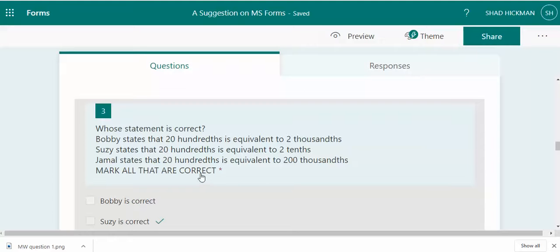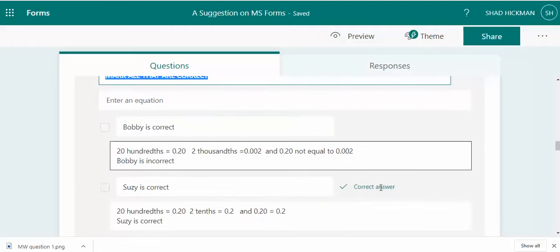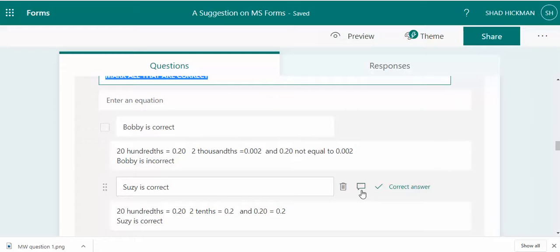Okay? So this one, Susie goes backwards to, I guess, the larger unit, and then Jamal went the other way to the smaller unit. And then Bobby made the same mistake that Janice made. Okay, so Bobby's mistake is invalid. Now, when you click on this here, to help the kid out, this little text window will tell you what happens when you pick the answers and they're either correct or incorrect.